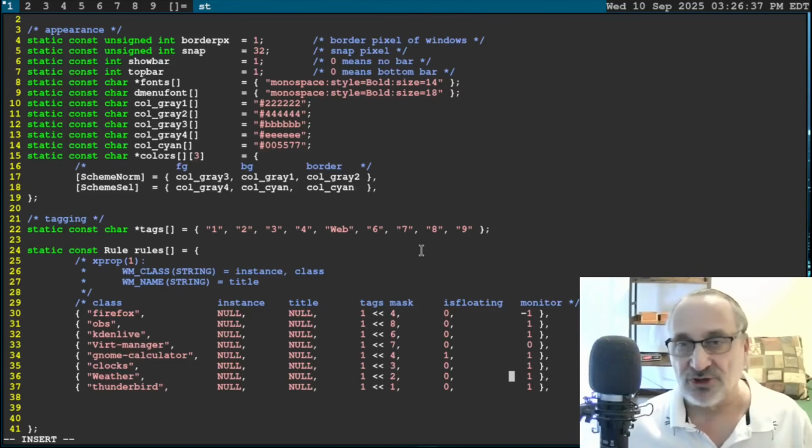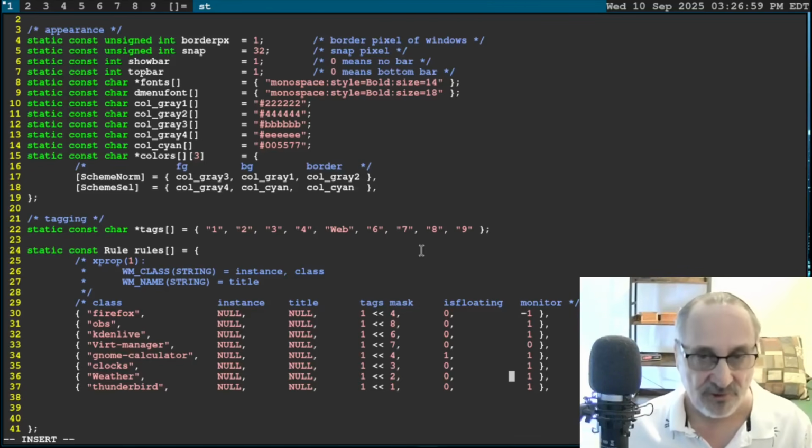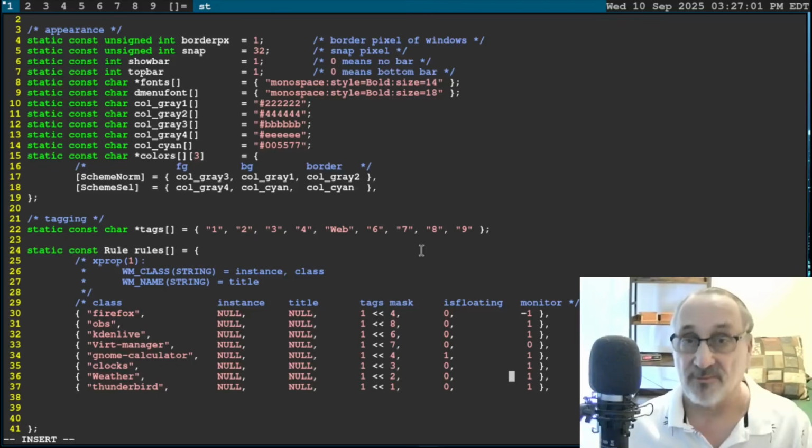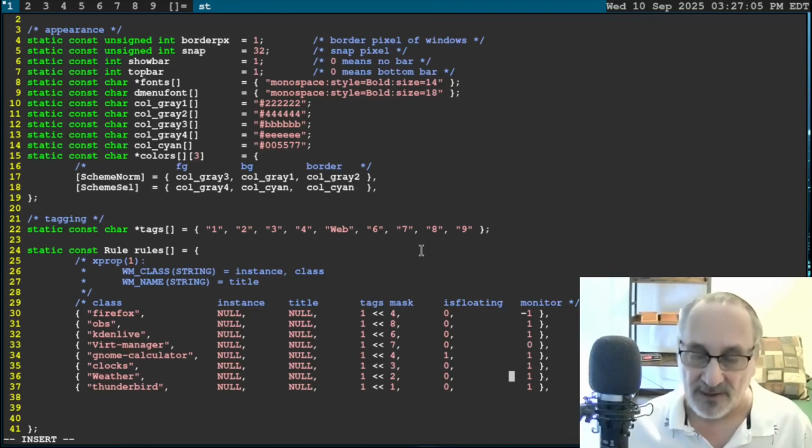Now, this virtual machine is not connected to my secondary monitor, so I can't demonstrate it. You're just gonna have to take my word for it. Or if you're using my install script, you can play around with it. Or if you want to work from scratch and start with the default script and build it up the way you want it to be, you can play with it as well. But what I found is that whenever I have a -1, it's going to force it to be on my main monitor, and a 0 as well.